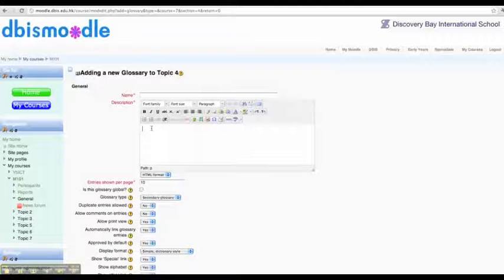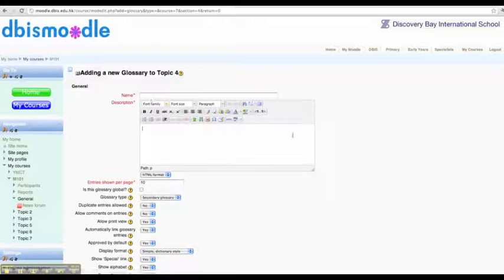students to see. One thing that I think is quite important when you're adding any of these activities is that you make it look as appealing as you possibly can for the students. So by giving it a nice title, adding some pictures to it, it automatically makes it more appealing for the students to carry out the task. So I think that's something to bear in mind when you're setting up any of your activities.